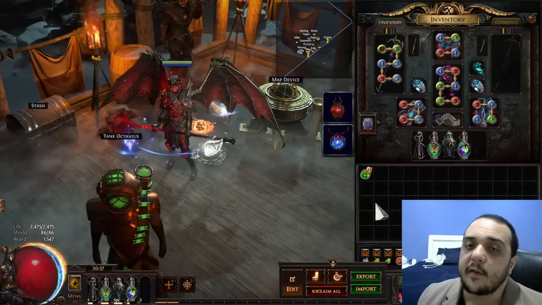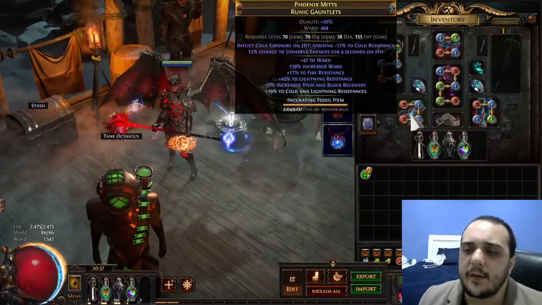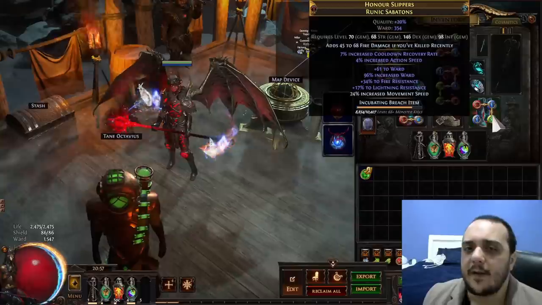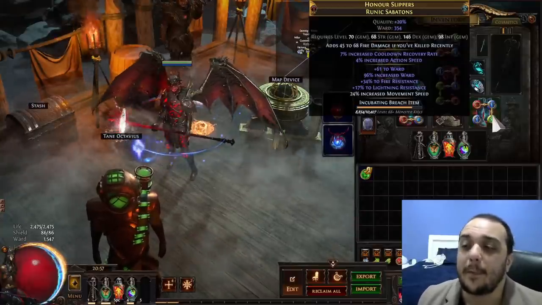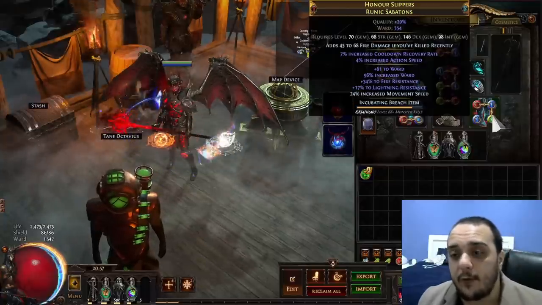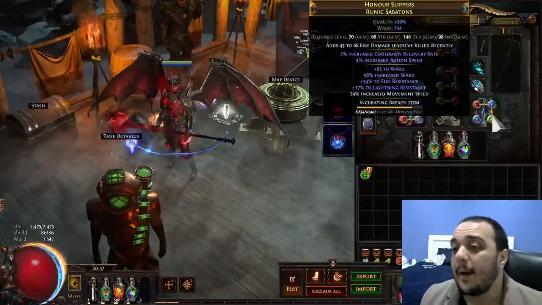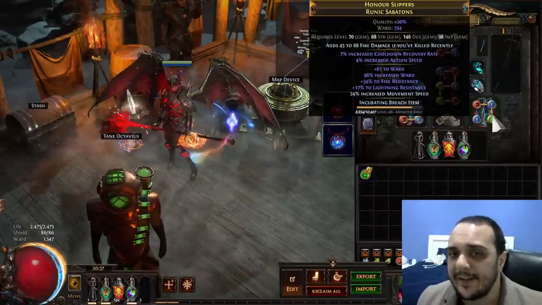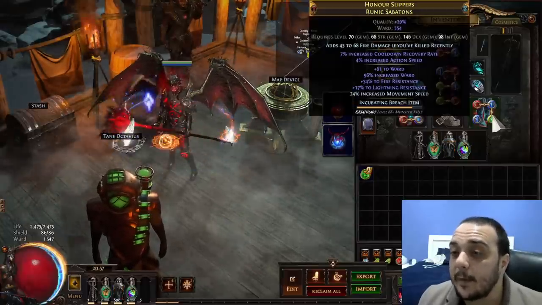As for the gear, I'm going to start by talking about the ward items first. Now, the ward items, you want the gloves to have around 400 ward. You want the boots to either have 400 ward or 350 ward, depending on whether you're picking up a movement speed prefix. This is totally up to you. I've played it with and without the movement speed. I prefer the movement speed personally, but feel free to just grab the extra ward if you feel you really need it.